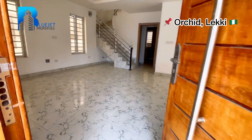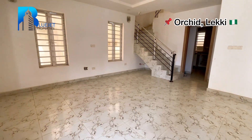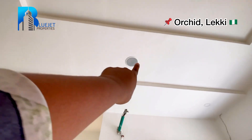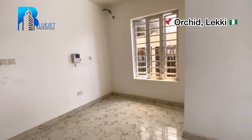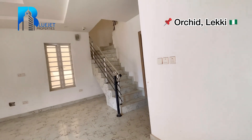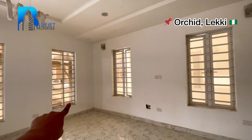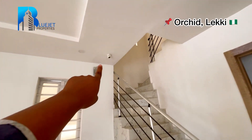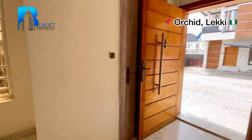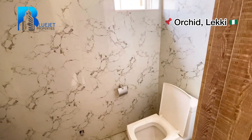Coming in, this is the space of your living room. Here we have the chandelier for the living room and an inbuilt audio speaker. Over there is the space for your dining. You can see the windows — all for ventilation, we have five windows here. There is also a CCTV camera inside. Coming down here, we have the visitor's convenience with a sink, mirror, and toilet.